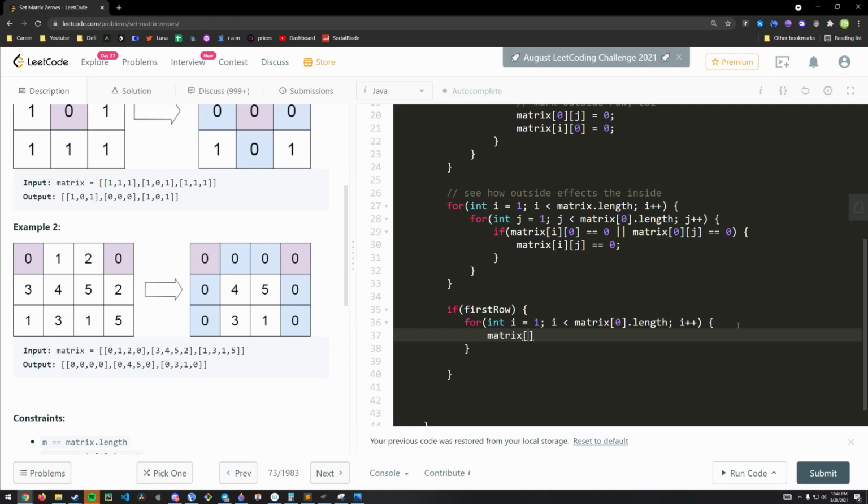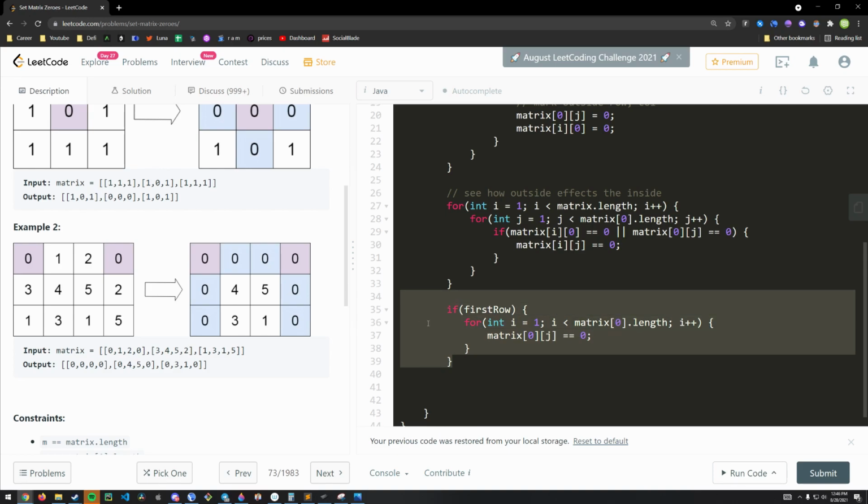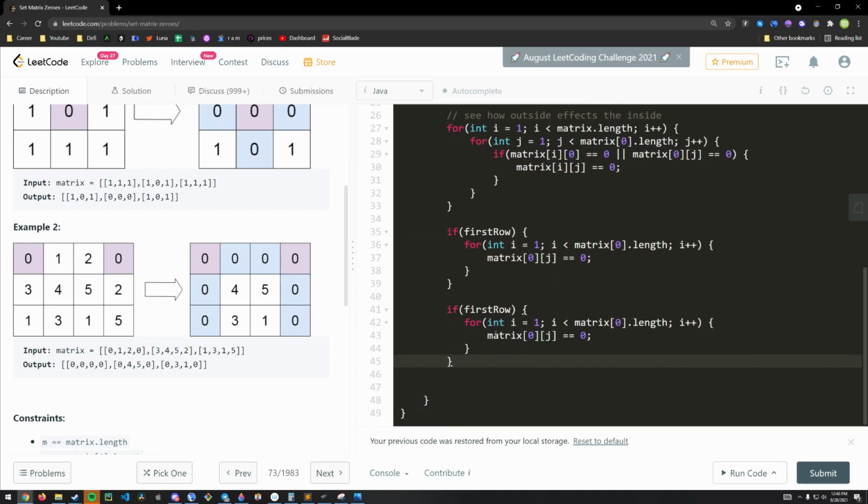Matrix at 0, j equals 0. And then same, we'll also zero out the first column. And we'll just say i and 0. And then make sure that's dot length.